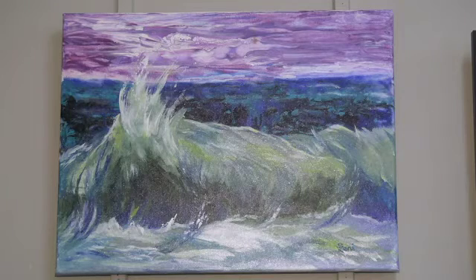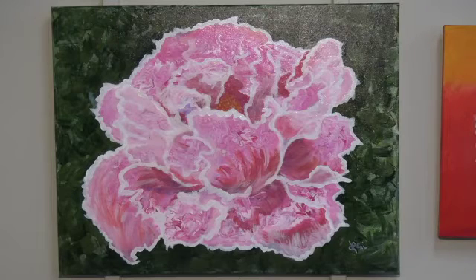Leany Angles produces paintings that are bright, bold, and make people happy. These are two of the more than 40 acrylic paintings that Leany painted during the pandemic. The first is called Swept Away — Leany uses layer upon layer of paint to create lots of texture. Leany's second painting is The Magical Peony, with this beautiful flower greatly enlarged to show all its beauty and structure. Leany usually paints landscapes, so this is a bit different for her, but it also shows more of her creativity.